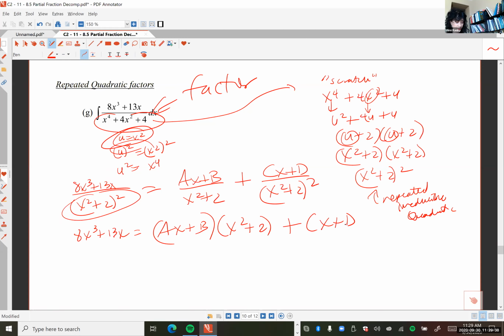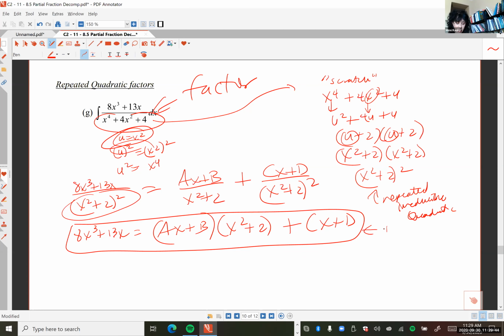Okay. So this is my basic equation right here. I'll give you 1 point if you make it that far. Now go get 4 unknowns. I need you to go get A, B, C, and D. Well, there's no value of x that I could plug in here that would get me anything. It's like I'm stuck.